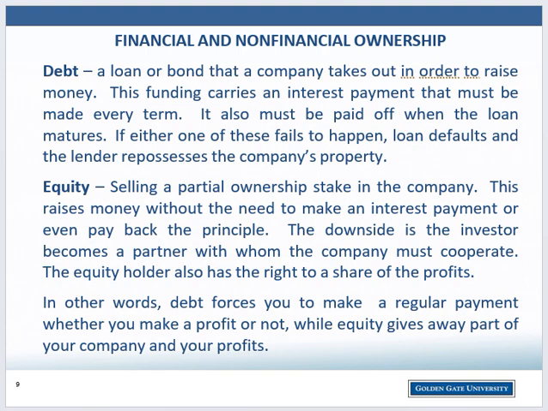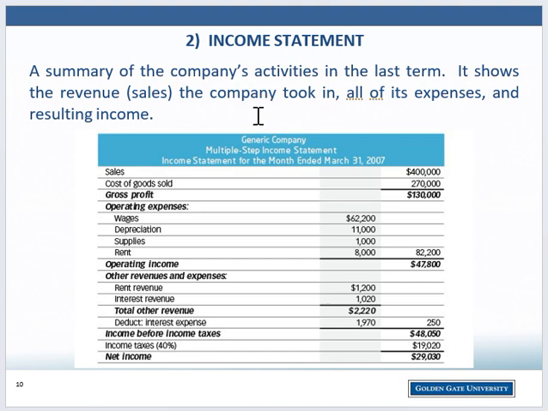So that's our number one financial statement. Number two is the income statement, which basically summarizes the profit and loss. So at the top, you are going to see the revenue or the sales, and then you have cost of goods sold, which is, if you are producing something, what's the cost of that production. The cost of goods sold is that part, and then you have gross profit, which is the difference between sales minus cost of goods sold, and then you have different operating expenses such as wages.